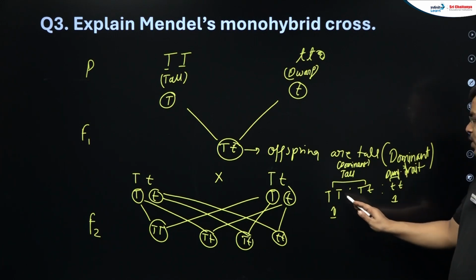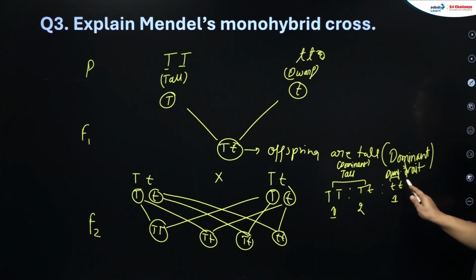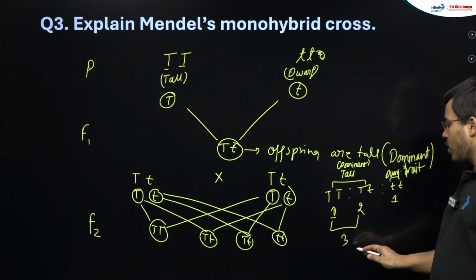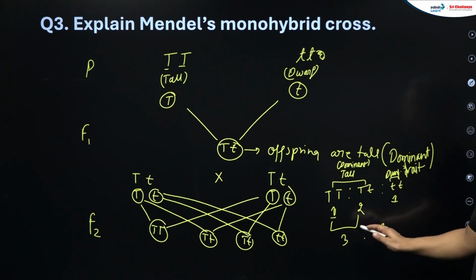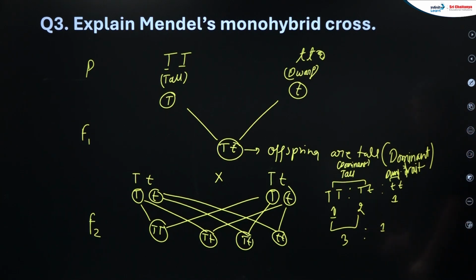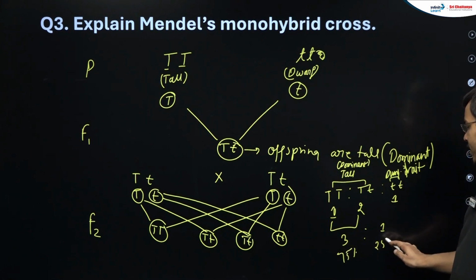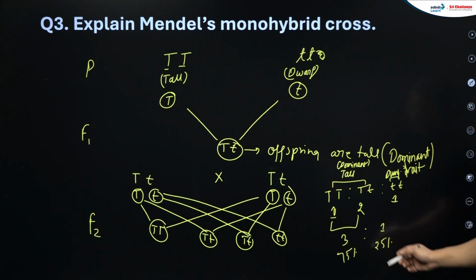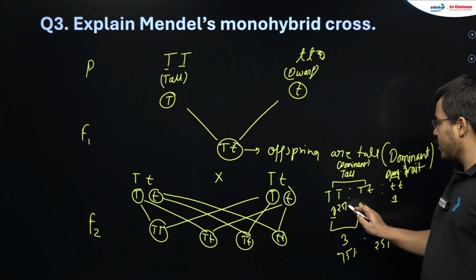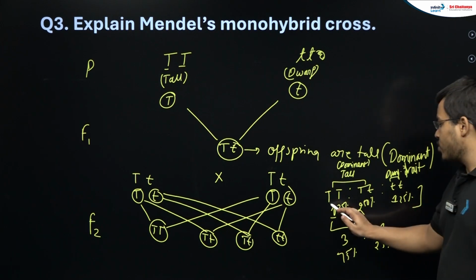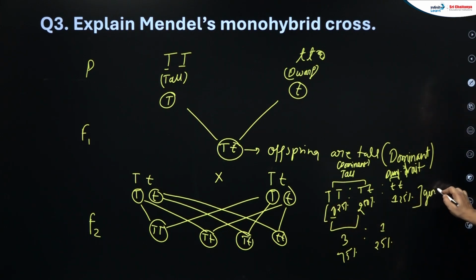Genotype can come, this genotypic ratio capital T capital T 1, capital T small t 2, and small t small t 1. Phenotypic ratio also you can take, these three are going to be tall students, 1 is going to be dwarf. This is the phenotypic ratio that we can see. In percentage form also you can get, just like 75% this one, 25% this one, if we take out of 4, okay, and 25%, 50% and 25% is your genotype. This is for genotypic ratios and percentage, and this is your phenotypic ratio and percentage.